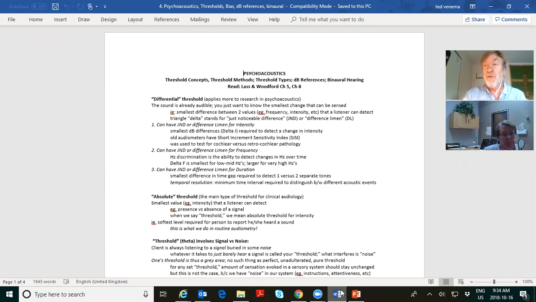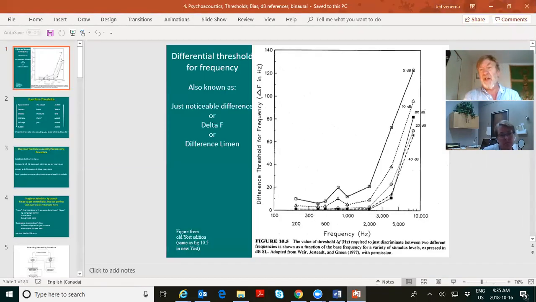If I played a tone for 1 second, beep. Or I played the tone for 1.1 second, beep. Were you able to notice a difference? So sound takes place over three dimensions: frequency, intensity, time. So what's the smallest change I needed to make in frequency or intensity or in time for you to notice a change? And the picture in PowerPoint that deals with it, have a look at this guy. And then we'll dispense and get out of here, okay?